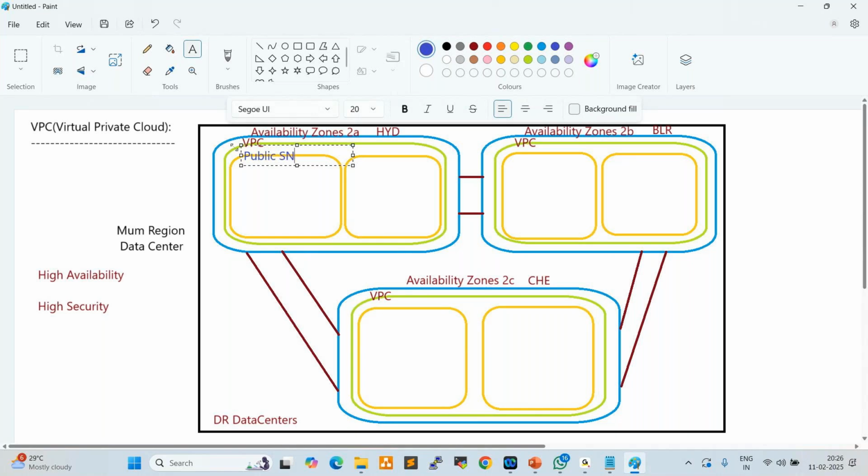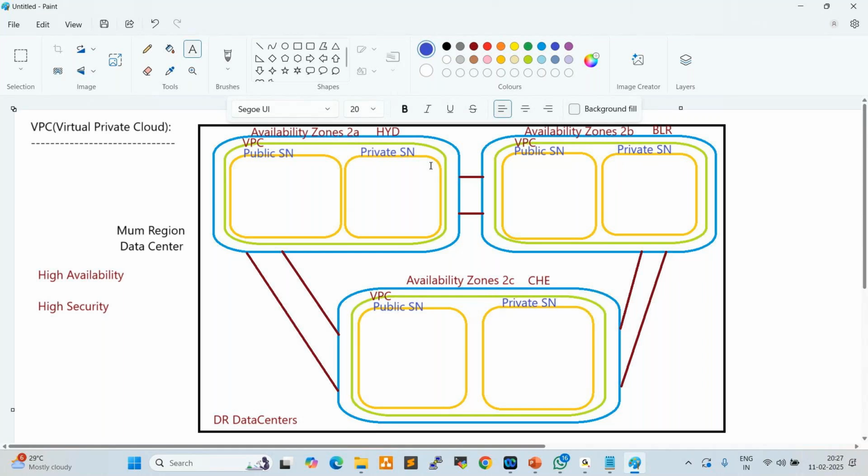Public subnet and also private subnet. Subnets are of two types, public subnet and private subnet.